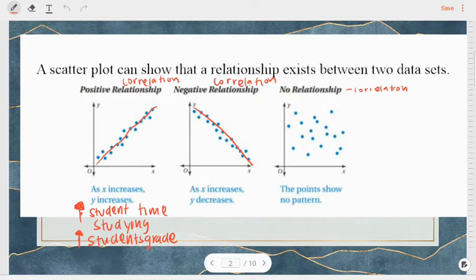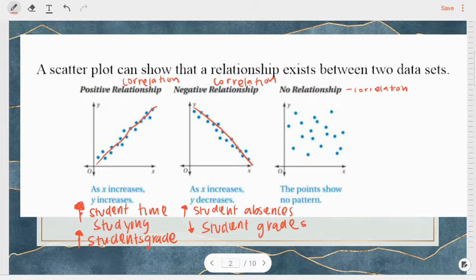Now that's different from a negative correlation, because as one variable increases, the other variable decreases. So another common example would be student absences and student grades. Because as I increase the amount of students' absences, what tends to happen? What's the general trend of what happens to students' grades? If they're absent more often, they know less of what's going on and they get lower grades.